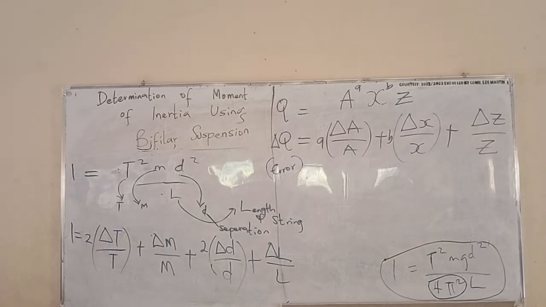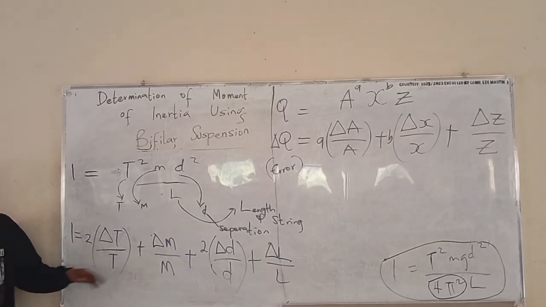For example, the rope, that string attached to the rope, as I'm flinging it, as I'm taking it at an angle, as a human being, the adjustments I'm making, I'm not 100% sure that I'm doing it the way it should go. So we make room for that. The same thing with the distances apart. The meter rule itself on that particular distance has what we call its own error. The same thing with the measurement of my string, the meter that I'm using to measure it has its own error. Then the inertia I'm getting has its own error as well.